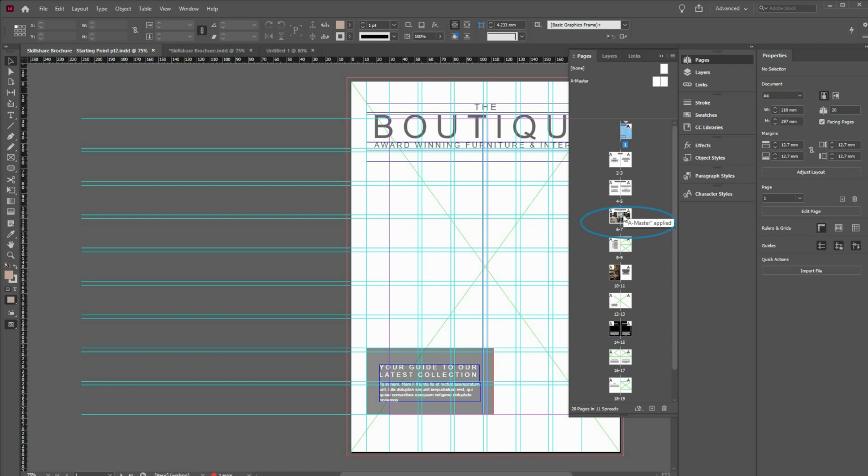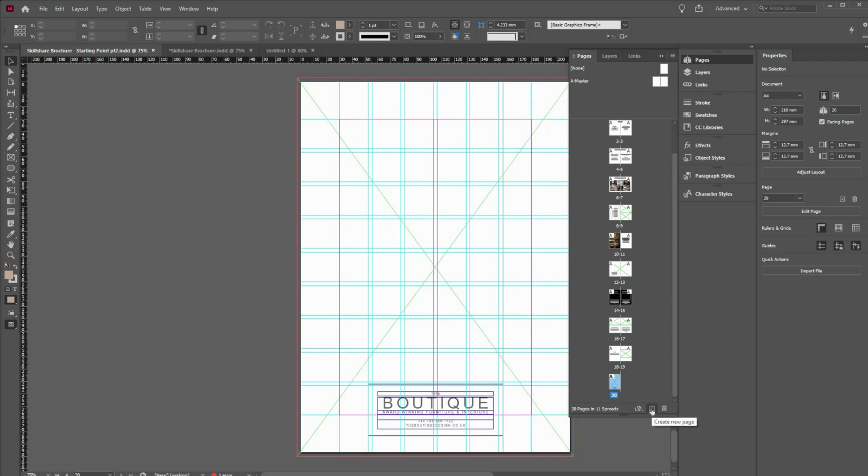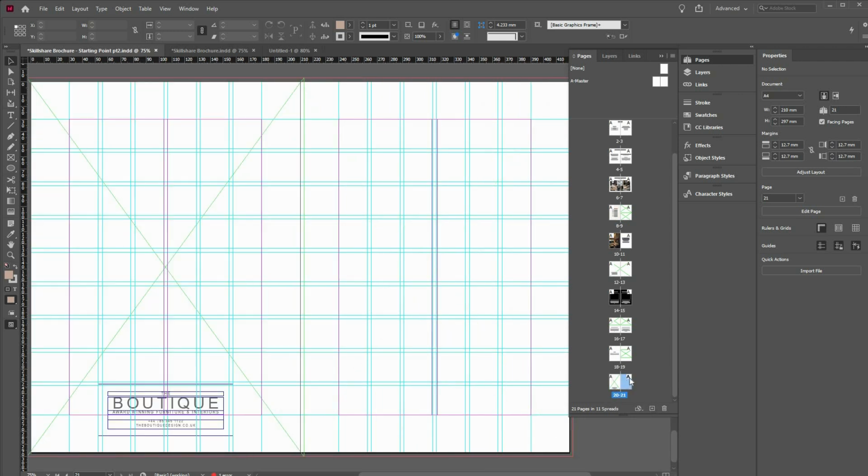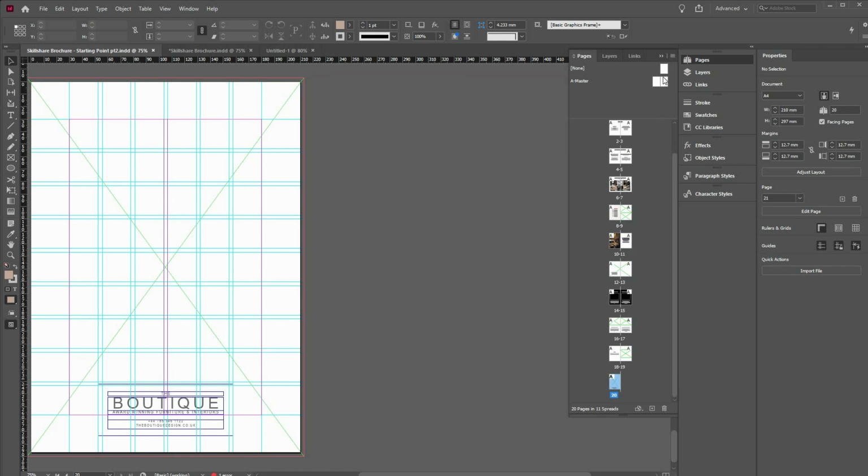And as you hover over it, the tooltip says A master applied. So this is essentially setting up the formatting for all of the pages we've created here. And if I were to come to the bottom and just create a blank new page, by default it has that A master applied. I'll undo that.